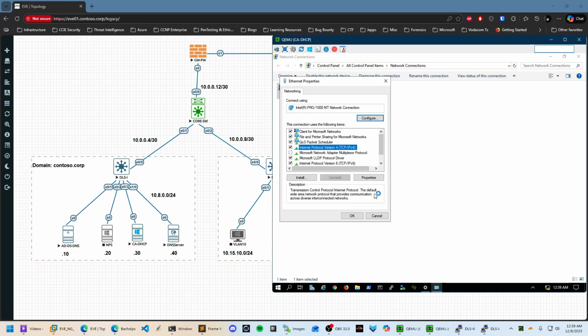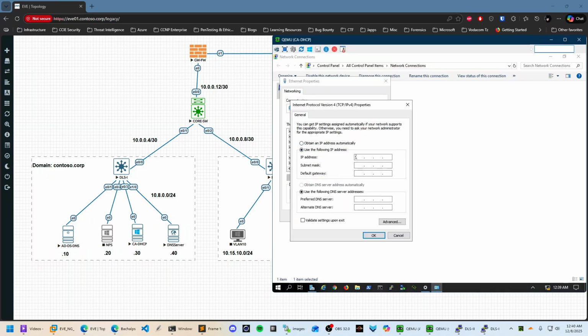Properties. Let me add that IPv4, and then this is going to be 10.80.30, and then 255.255.255.0, 10.80.254, the gateway.